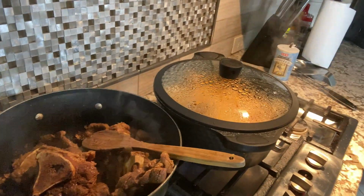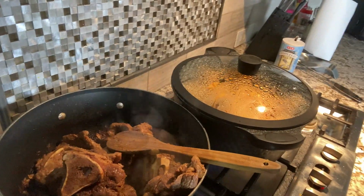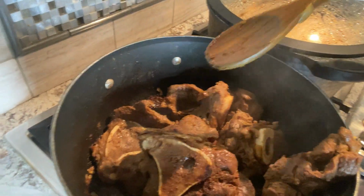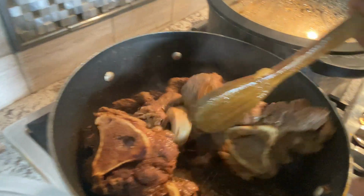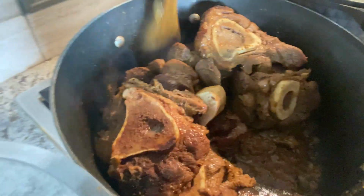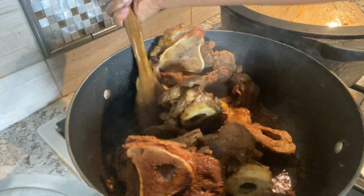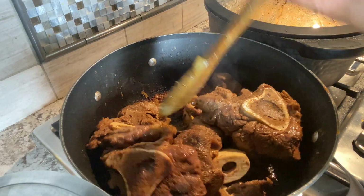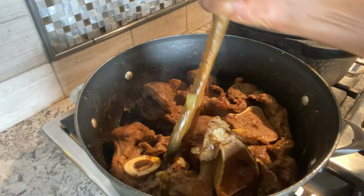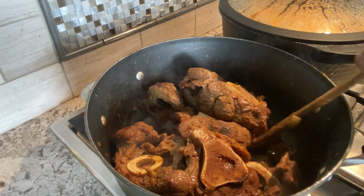Hi, just wanted to show you briefly what the meat looks like. It's actually done now, and if you look in a moment, you're going to see that there's hardly any liquid left at the bottom except fat from the meat. I hope you can see. So now the meat is done, and I'm going to air fry them quickly just to get that kind of smoky appearance and flavor to it. Apart from that, it's actually cooked. I mean, there's nothing else to cook.